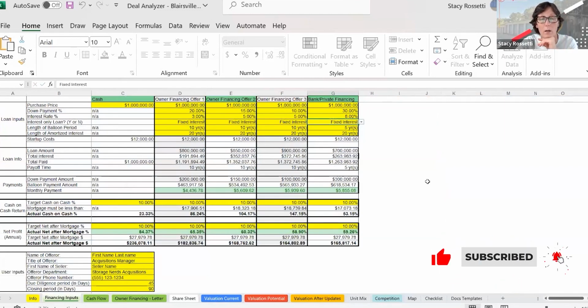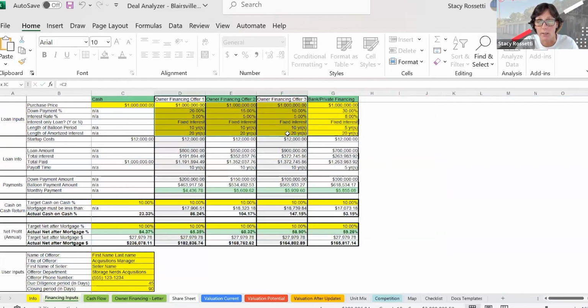So it's like, okay, what are we willing to pay for this deal? Based on the numbers that the owner's given to us, this is how we look at our terms. Are we going to have to get it financed? Okay. So then we need to make sure that the numbers work here, right? We're also going to try and get it owner financed, right?